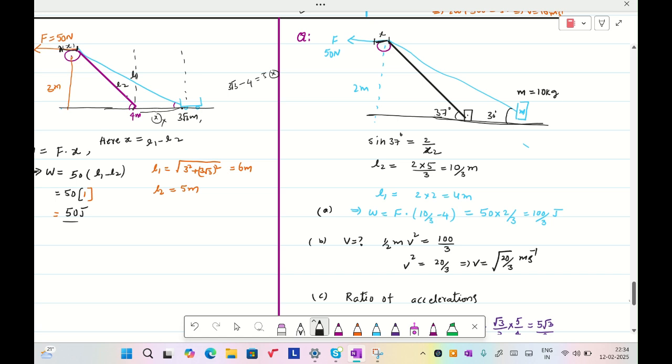That will be calculated from L1 minus L2. L1 and L2 are the hypotenuses. From the given values, you will find the hypotenuse here: 4√3 and 3√3 with 3. Therefore 6.5 will come. Substitute and the answer will come.